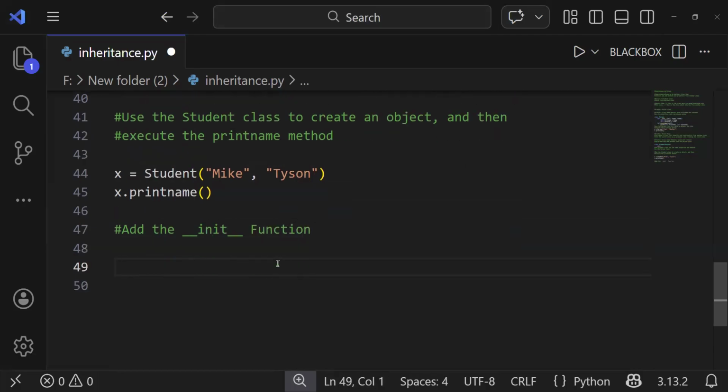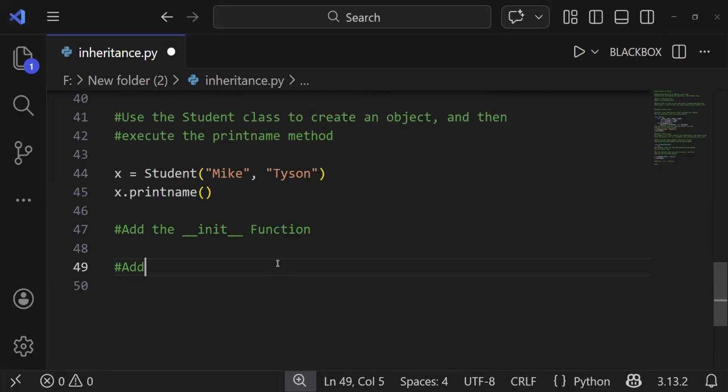So far, we have created a child class that inherits the properties and methods from its parent. All right. So we want to add the init function to the child class instead of the pass keyword now. We already know the init function is called automatically every time the class is being used to create a new object.